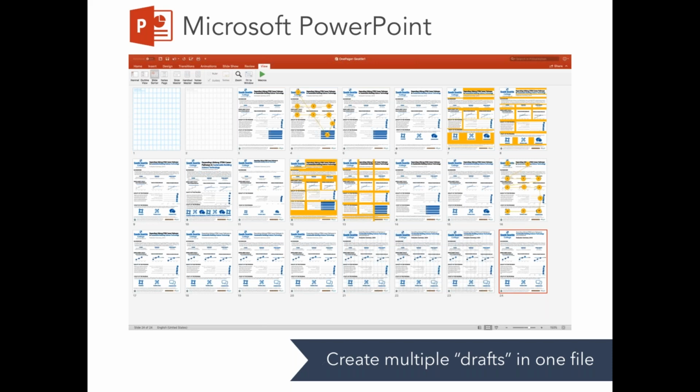And that is really crucial for creating a one-pager, because if Lyssa comes back to me with feedback and says, I really don't like what you did here, I simply drop back to draft number 4, like 24 there, versus having to open up 5 or 6 files in my file bin. I can easily just flip back slides and say, oh, is this the one you meant? And it's super easy when working with external clients as well, because you can just throw them the whole slide deck and say, which one did you like or what's not working here? So that's a quick tip and trick we like to use there.